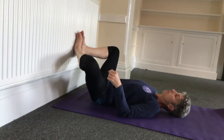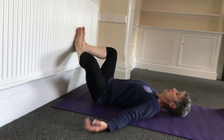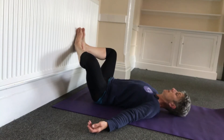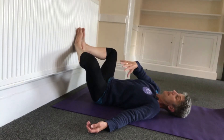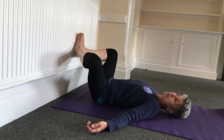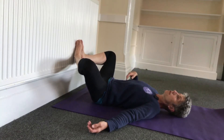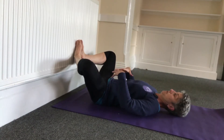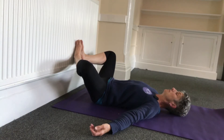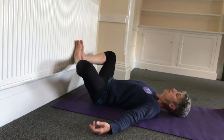We're going to bring the legs into a butterfly — soles of the feet together, taking the knees out to the side and relaxing with the arms just down by the side. Eventually as the legs open up, the heels will just drop themselves in towards the floor. You can stay here for however long you feel until the hips start to open themselves up. I'll just stay here for a couple of moments and then we'll move on.